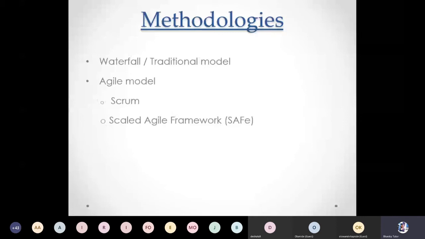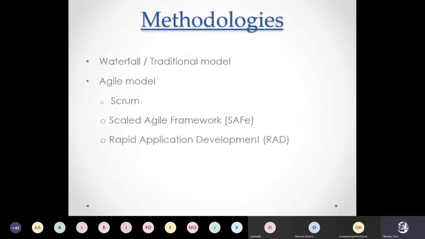So I'm not going to cover it, but you can read up on it just in case you come across it, or if they ask you in an interview, do you know or have you ever used the framework before, or do you understand what the framework is or SAFe is, you understand? So that you'll be able to explain it, you'll be able to respond to the question, and it's good to have the understanding of it anyway.